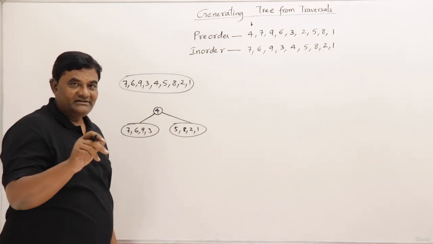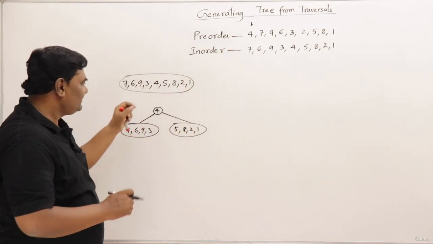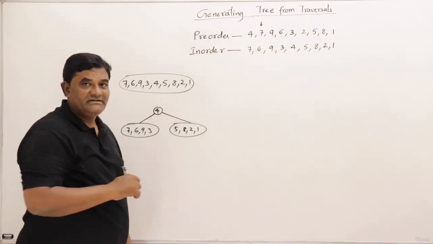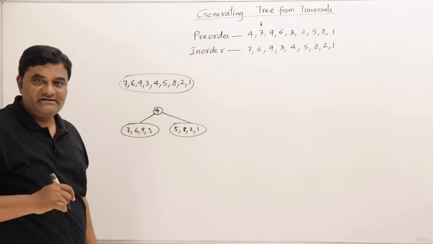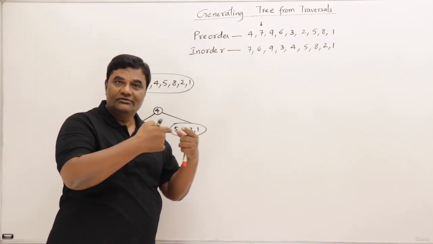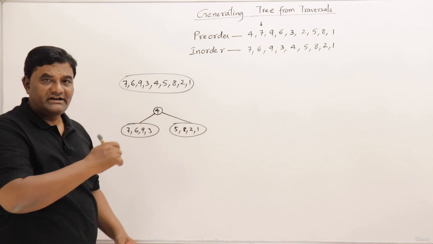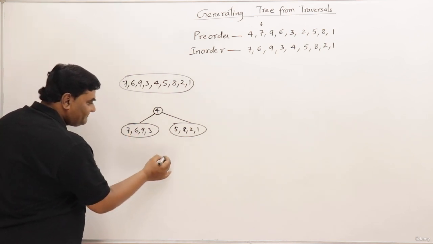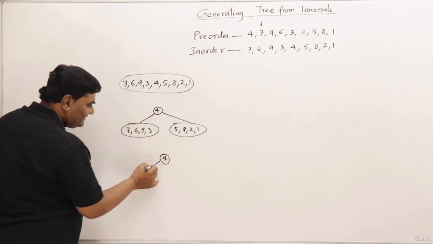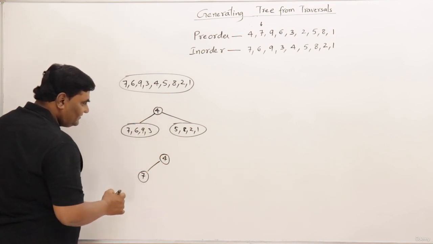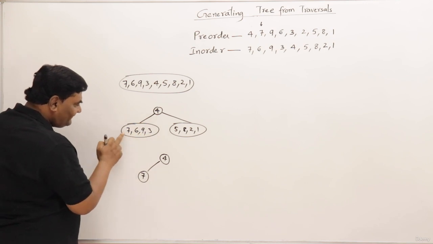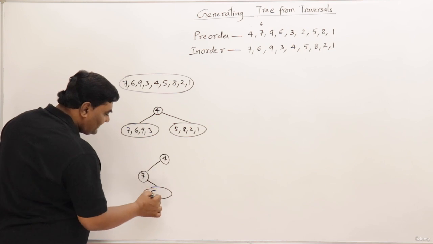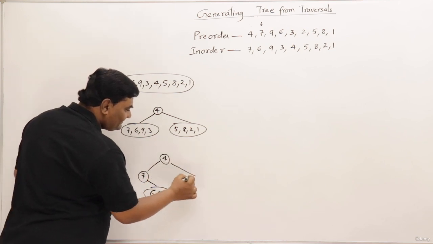If I tell you the steps once again: first element, search, then split. Move to the next element, 7. Search for 7. Where will it be, on the left hand side or right hand side? As per pre-order, we will go on the left hand side. If it is not found, then we'll go on the right side. So search in the left hand side. Yes, 7 is found. Then split. 4 was already there. Then the left child is 7. Now the other elements 6, 9, 3, all of them are on the right hand side of 7. So take them in a single node on the right hand side of 7. This part is as it is.